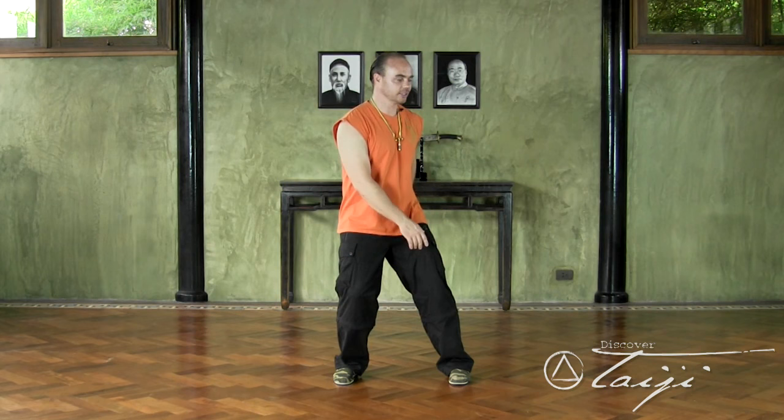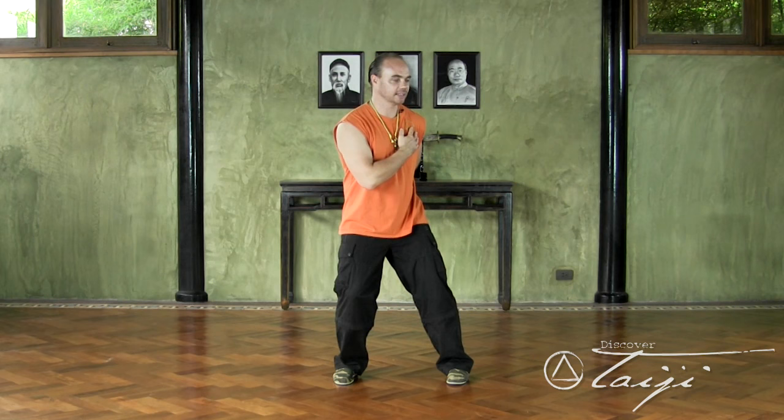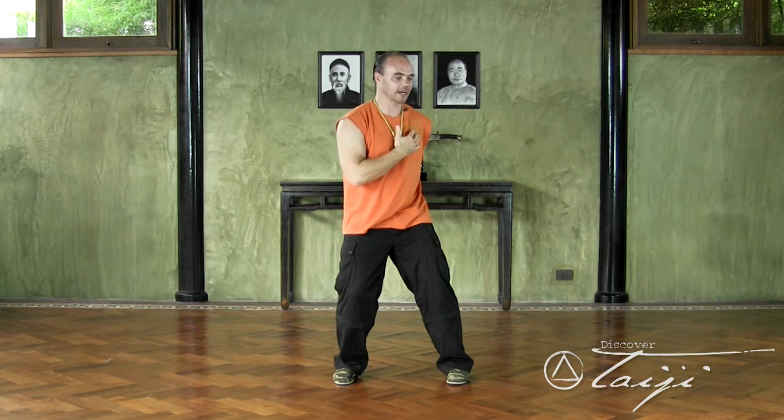Feeling 90-10, checking your hip alignment, hip knee foot alignment on both legs. Holding this position here now. So in this position, the most sunken point, it's like a standing posture. All the basic points. The rear crown is suspended, the chest is sunk, the belly's relaxed. We're sitting on the bar stool.